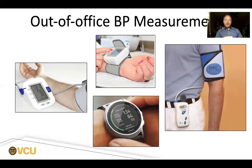So on the far right, you have here a picture of ambulatory blood pressure monitoring. This is specifically the Oscar 2 ABPM, which is the product that we actually use for this research project. And essentially, the ABPM device the patient wears on a belt clip or sling around their shoulder. And there's a tubing that connects to a blood pressure cuff. And the blood pressure cuff is sized a little bit more accurately to the size of the arm to ensure an accurate reading. And the patient picks up this device and wears it for a full 24-hour period. So that not only includes sort of the day-to-day routine, but even through the nighttime and sleep time. So you really get a good sense of what that patient's blood pressure looks like over a full 24-hour period.